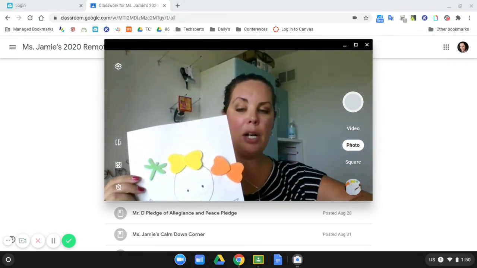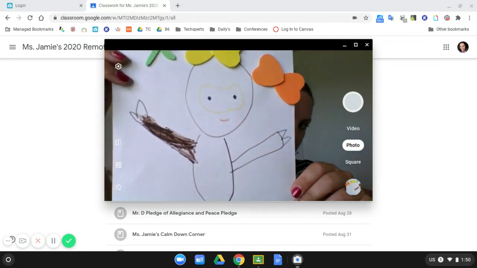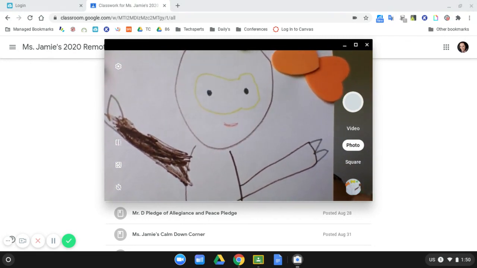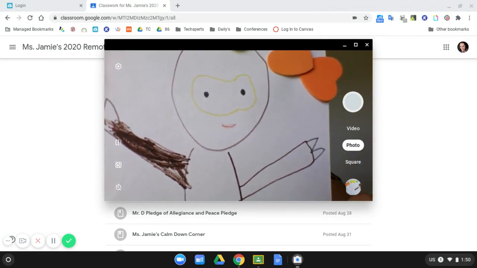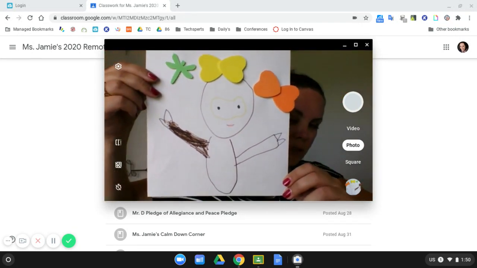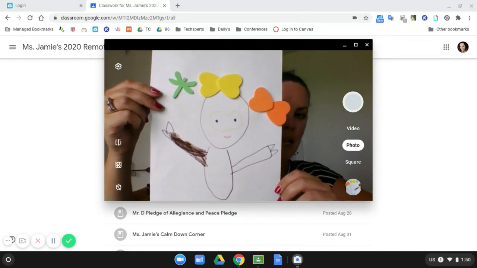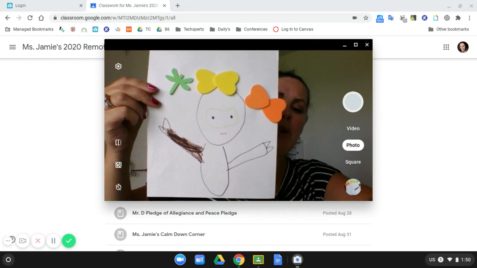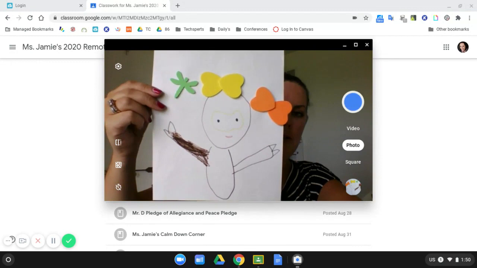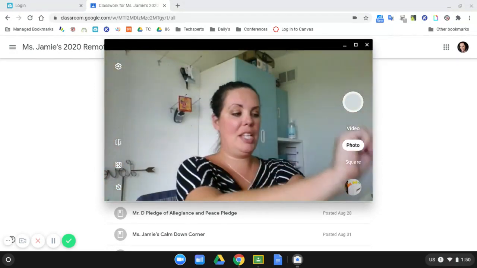When I hold my work up, I want to make sure that I'm as close to the screen as I can be, but I don't want to be so close that my teacher can't see all of the work. If I was to take a picture right here, that would not be very helpful for my teacher because she's missing a lot of the drawing. So instead, I want to make sure that I'm zoomed out and I'm holding my work far enough away that we can see the entire page. Then what I can do is I can use the space bar on my keyboard to take the picture. You saw the little flash right there, which says my picture's taken.